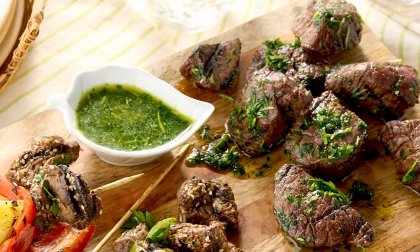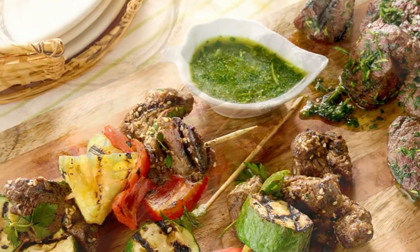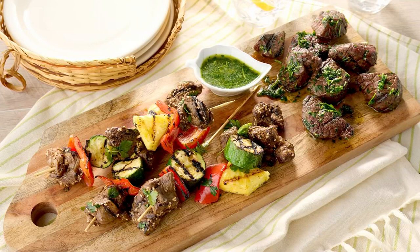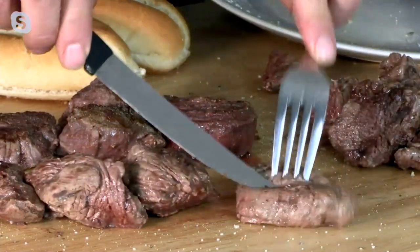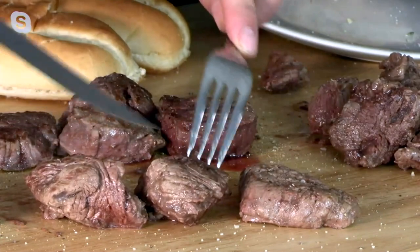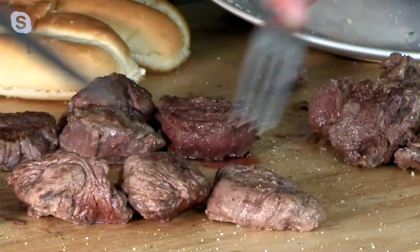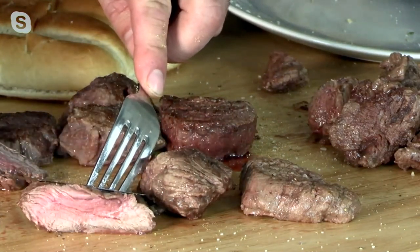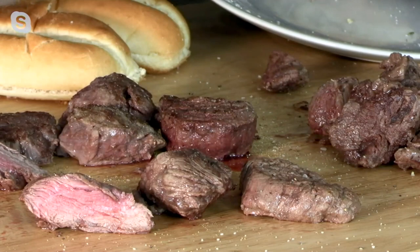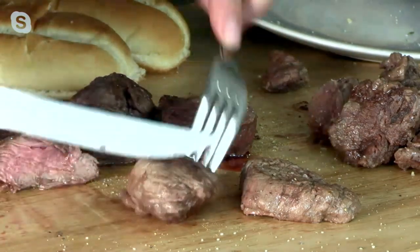I tried the tips on Wednesday night and, Ralph, I don't know what you did to those but they were magic. Let's talk about those tips — still filet mignon but just coming from the tips of that big tenderloin. On my board I'm going to show you the size differences. Some of these are over two ounces, a little mismatched, but just as versatile and approachable. When I cut one, that's filet mignon, make no doubt. On top of a salad, in a sandwich, shish kebab — anything you want to use protein with, these tips are your go-to.